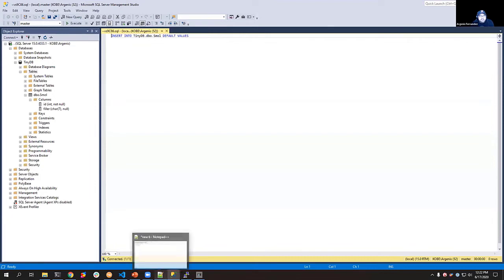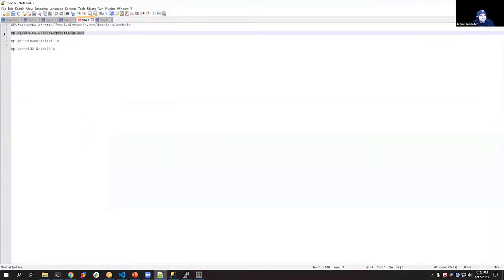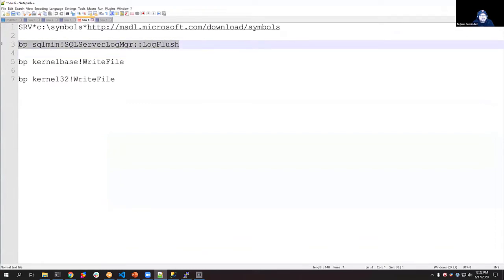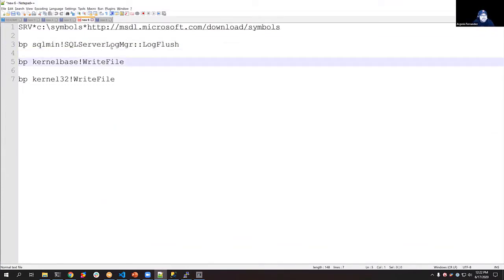But I'm also going to look at just one thing, transaction log flush. I'm going to look at this particular function in the SQL Server Log Manager that actually performs the log flush. When we create records for the transaction log as part of the write-ahead logging protocol, those records are first loaded into a log cache, and then they're eventually flushed down to storage. When they're flushed is when the IO actually takes place against the storage device. At that point, SQL Server is going to be placing a call to Windows saying, hey, I need to write to that file using the NT WriteFile API, the Win32 API for WriteFile.